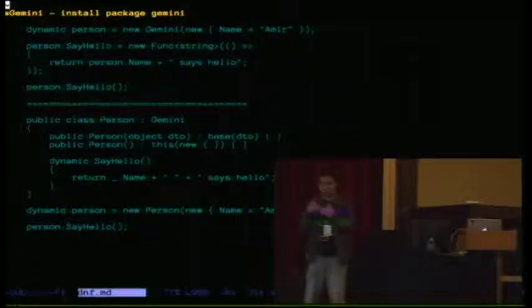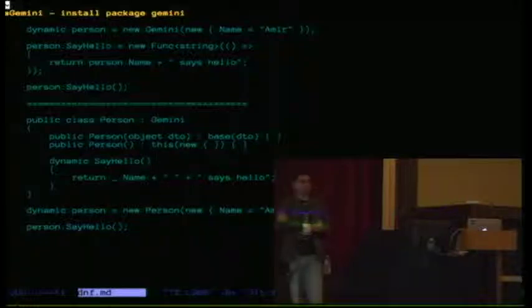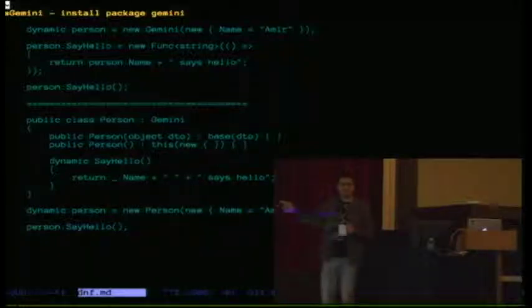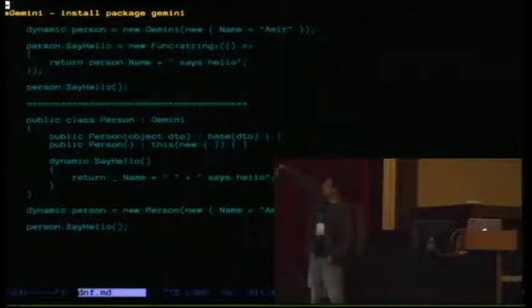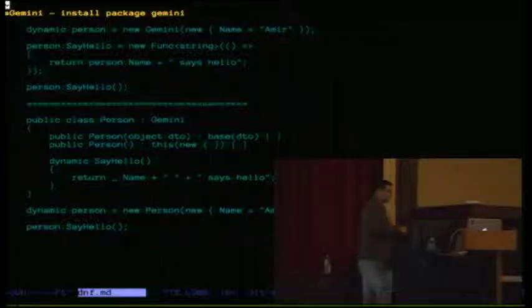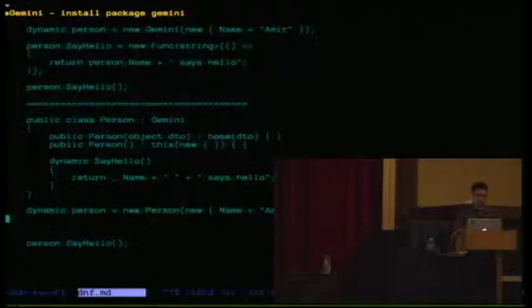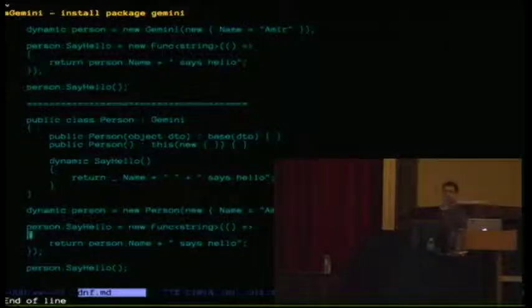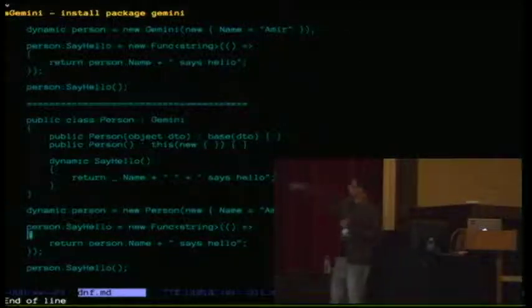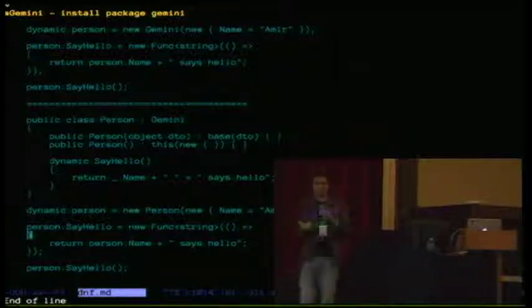But now I can make this typeless Gemini object into a typed object. It's still dynamic, but it has a type. I inherit from Gemini, and now this say hello method becomes that. Okay, now here's the interesting thing about the DLR, is that you'll notice that this method is actually private, but I can still call it publicly. And on top of that, if I wanted to, I could stub it out. I could redefine it. And what it's going to do is call that redefinition. So suddenly I don't need a mocking framework, or I can defer the need of a mocking framework for later.